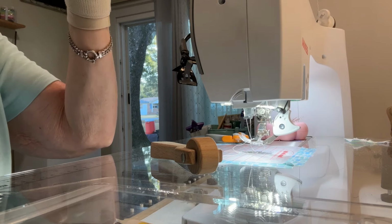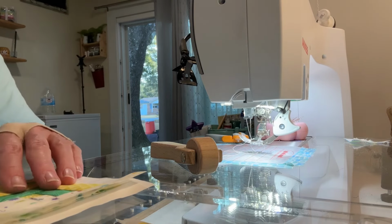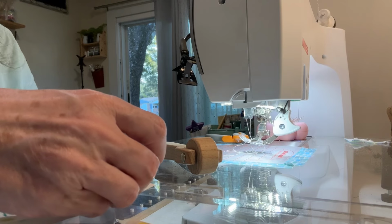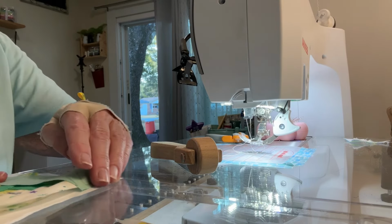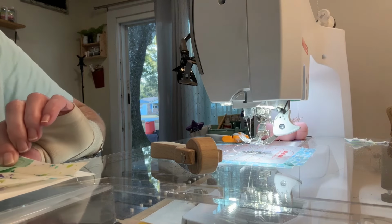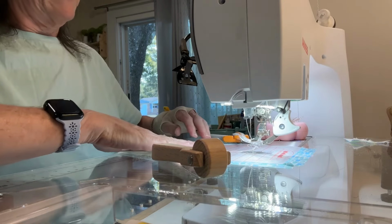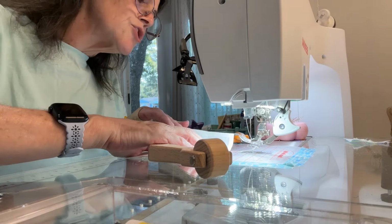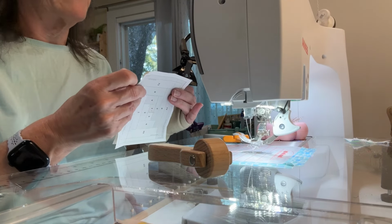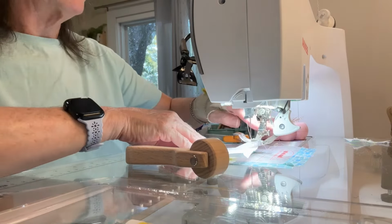Ooh, I barely got that one on there. Okay, that was 11. 12 is this one. I was looking at my picture, making sure I was doing it right. That didn't shift any, did it? Yes, it did, because it got caught on my seam so easy guide. I can pull the seam so easy guide off because it is not on the machine properly. It's not lined up. And then that way I won't have to worry about it catching on it.